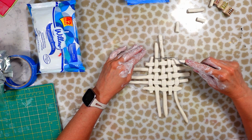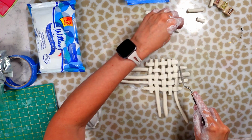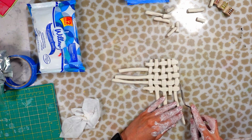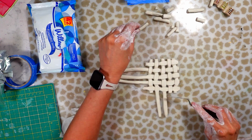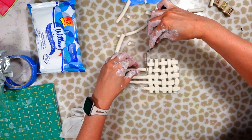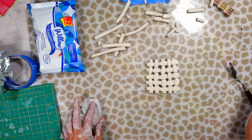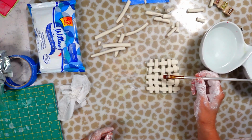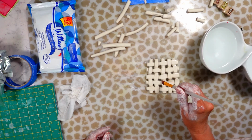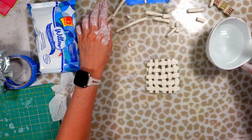So here I'm taking a palette knife and I'm cutting off the ends of those pieces of clay. Now, I should have done this over a piece of parchment paper because removing it from the surface was a little bit difficult, and you'll see what I mean in just a moment. Again, I'm smoothing out any marks that I made, just using some clean water and a brush.